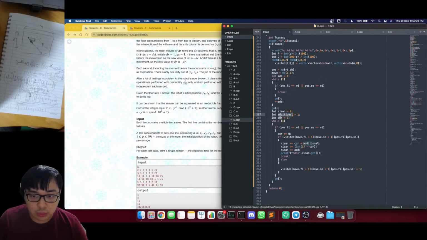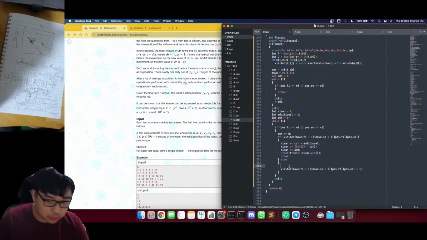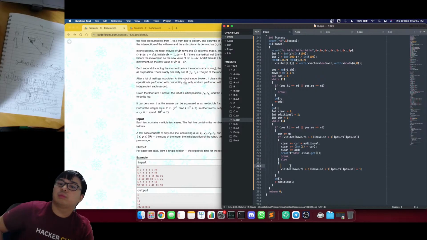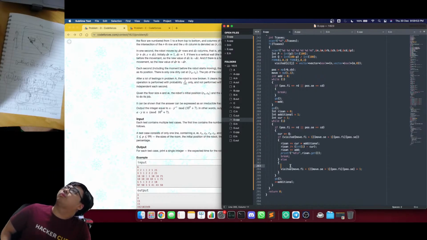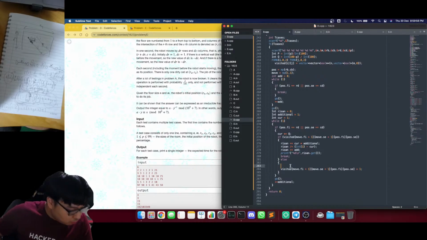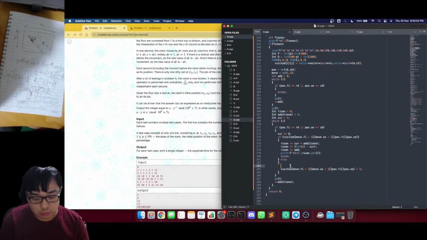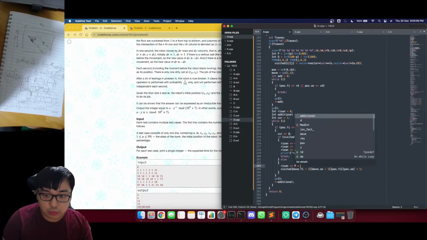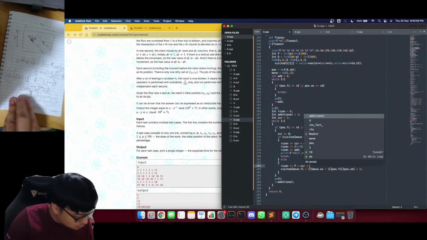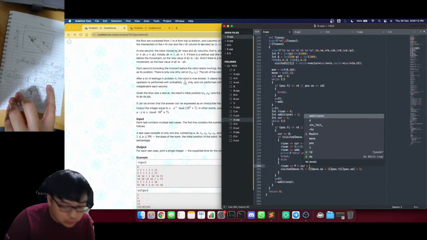This additional is, curve is 1. We want to add P times curve, P is this, and then additional.